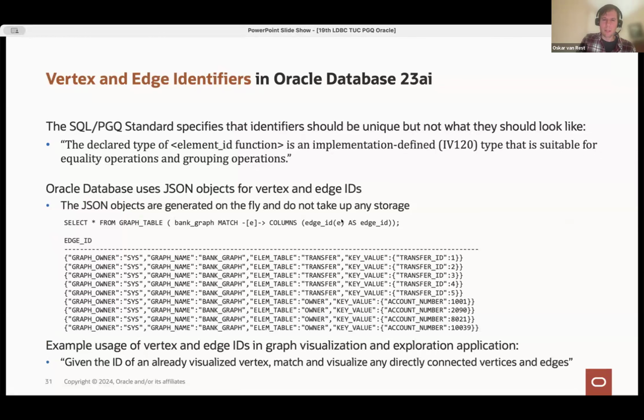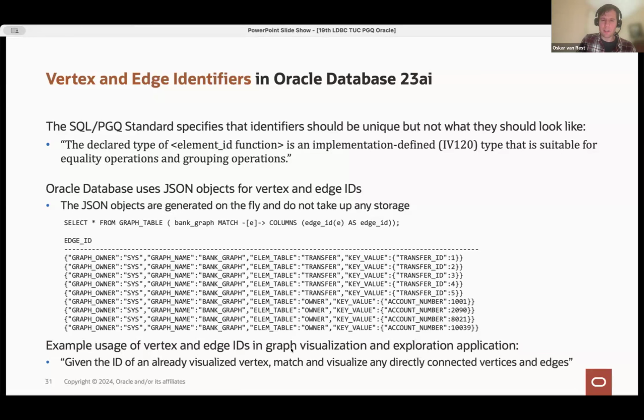Here we see a query where we get some IDs from edges, and this is what they look like. It's a JSON object that contains some information, and especially by reusing the key values, the edge keys or vertex keys, this is a way to make these identifiers unique.